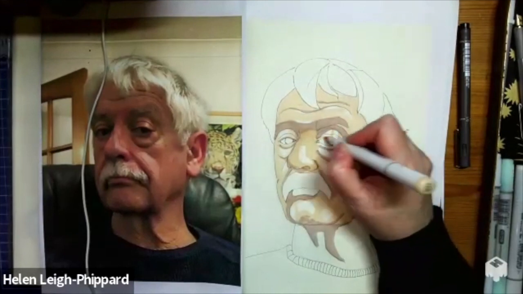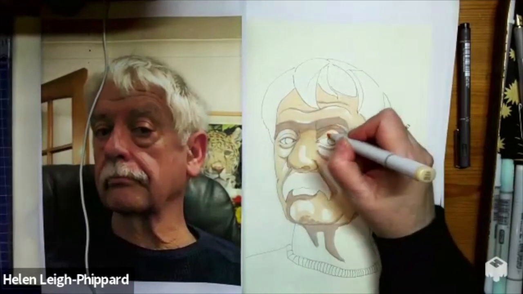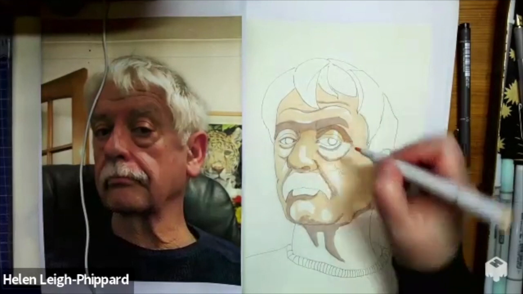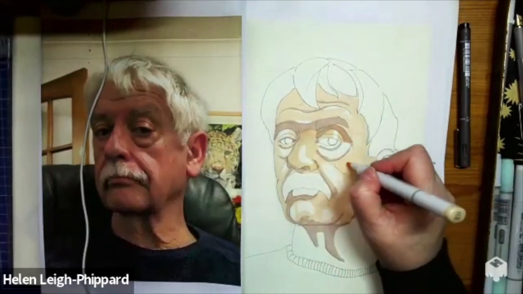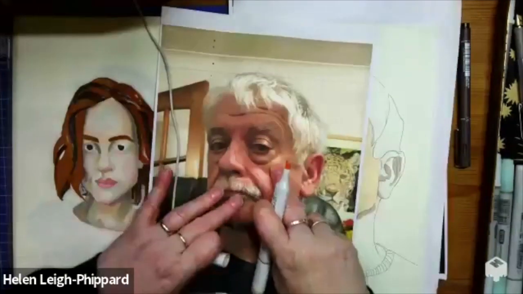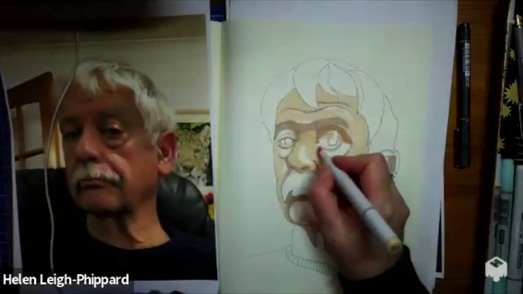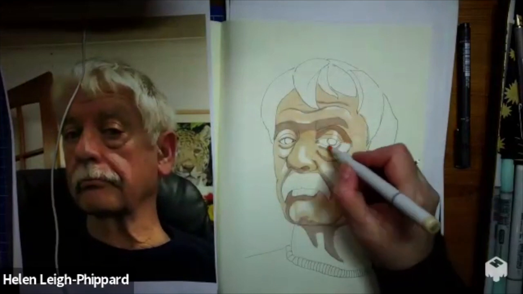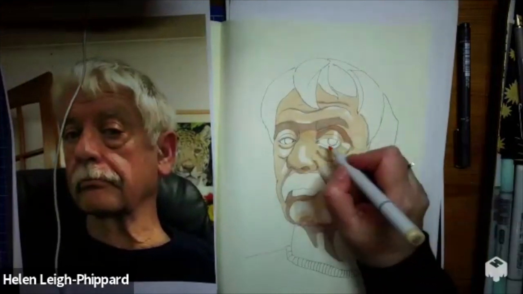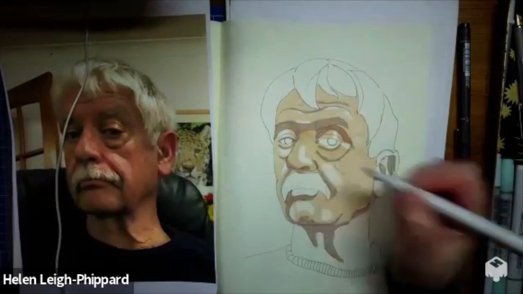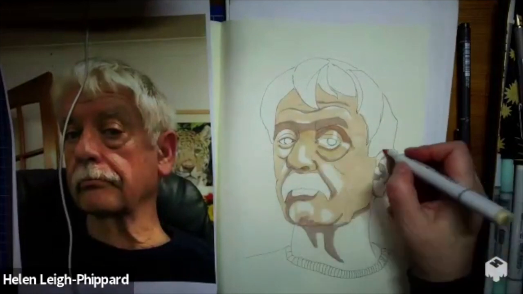On the cheeks. I can see that I've drawn over the highlight. Can you see I marked a highlight out there and I've drawn over it. So I'll have to put that one in with colour pencils, and that's fine. That's why it can help to draw the lines for the highlights before you start, because then you'll remember them.